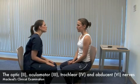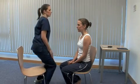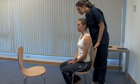Yes. There are many useful signs on inspection of the eyes. An exhaustive list is given in the textbook. Look at head and eyelid position and consider the parts of the eye in turn. Look for proptosis, or forward bulging of the eyeball, from above.